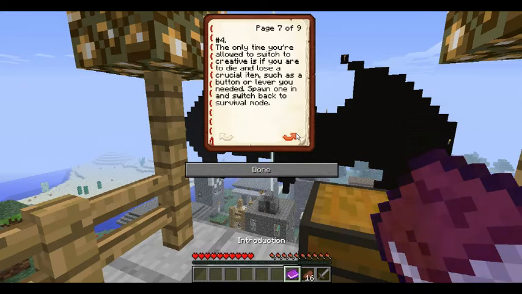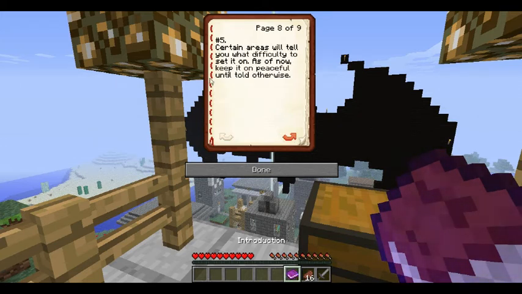The only time you're allowed to switch to creative is if you die and lose a crucial item, such as a button or lever you needed. Spawn one and switch back to survival mode. Certain areas will tell you what difficulty to set it on. As of now, keep it on peaceful until told otherwise. I'm going to have to change that in a minute.